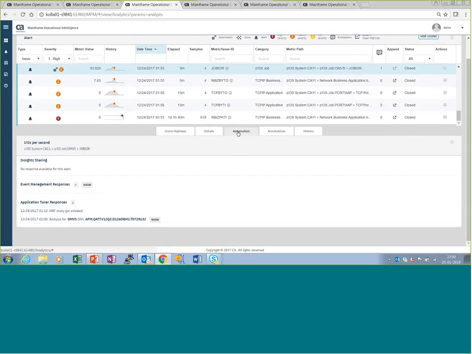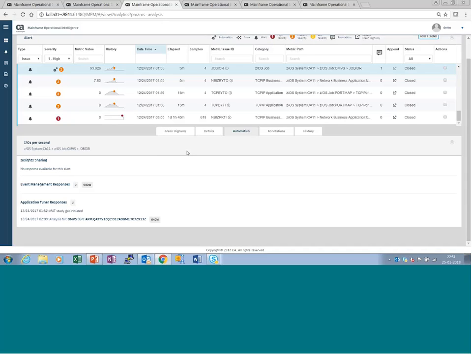The automation tab gives you details if this metric has been enabled with automation. For example, I want to send this metric after a certain alert situation, and if the alert occurs, send it to OpsMVS, one of our automation event management tools that we saw in the demonstration. There is a facility to set up an automation trigger from the system.